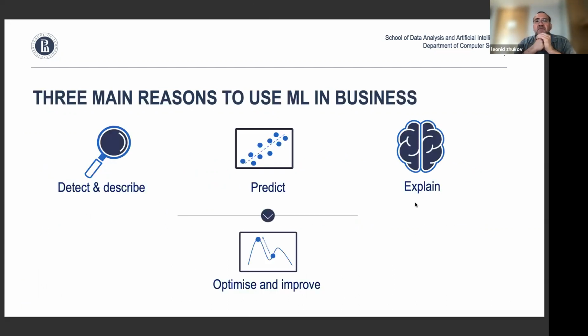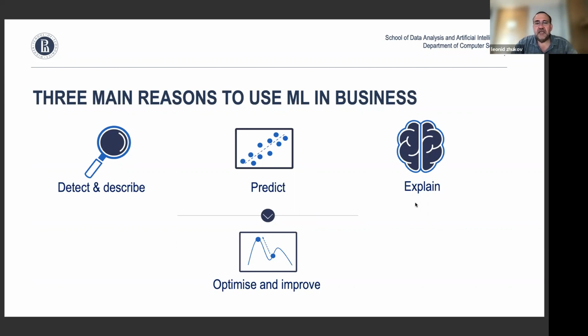So there are several reasons why we use machine learning in business. First of all, when we look into the data, we might want to look into the past and describe. Often you want to understand what has happened. For example, your revenue is dropping and you want to understand why. You want to see what's happening in terms of sales, and how they change as a function of time, how they change in different locations, et cetera. And you maybe want to detect some traces of something unusual, and describe it.